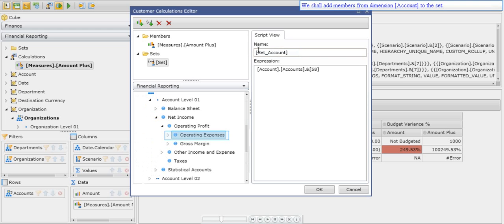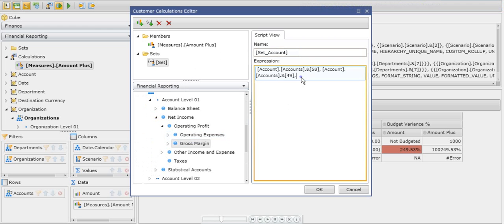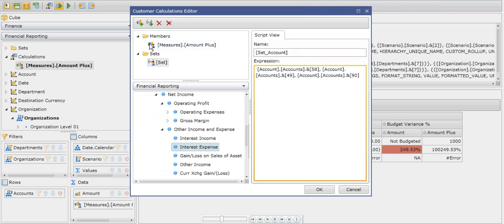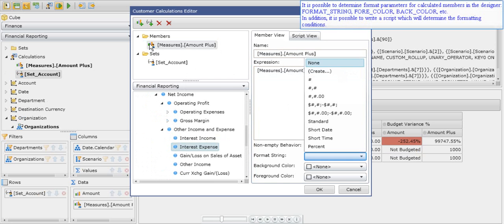We shall add members from dimension Account to the set. It is possible to determine format parameters for calculated members in the designer: format string, fore color, back color, and so forth. In addition, it is possible to write a script which will determine the formatting conditions.